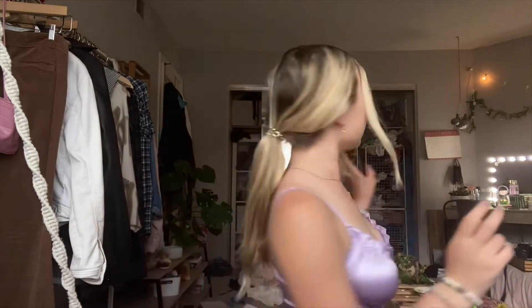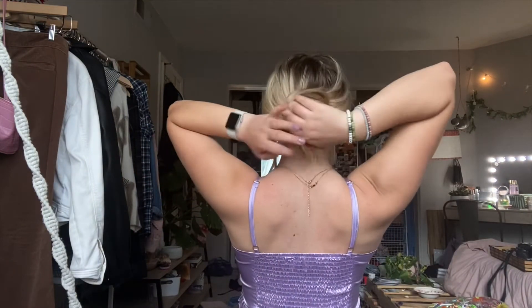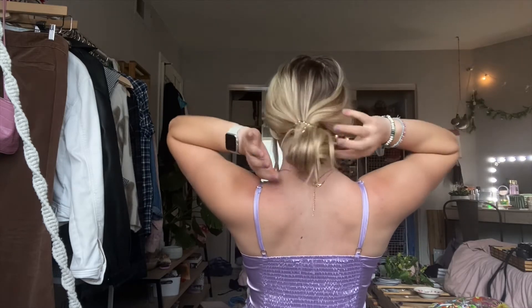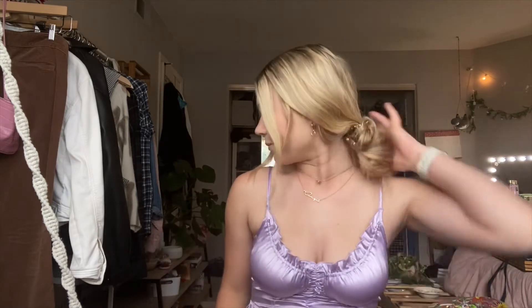For this next one I just did my hair in a super messy little ponytail leaving out these two pieces in front. The ponytail is pretty cute but I also like to just mess it around and make it into a little low bun. It honestly seems so simple but the more effortless it looks the better, in my opinion. I like this one a lot — it's just cute, you know.